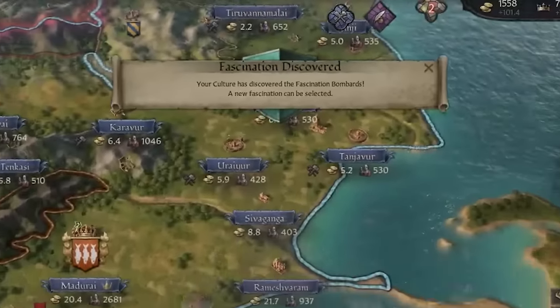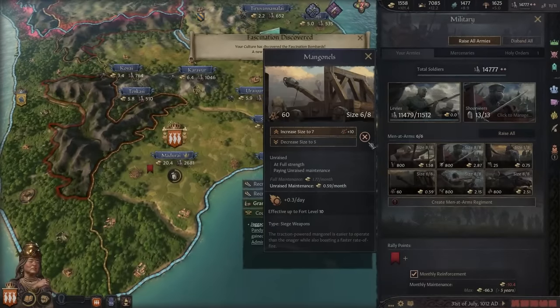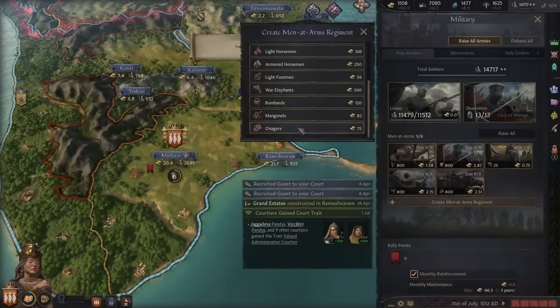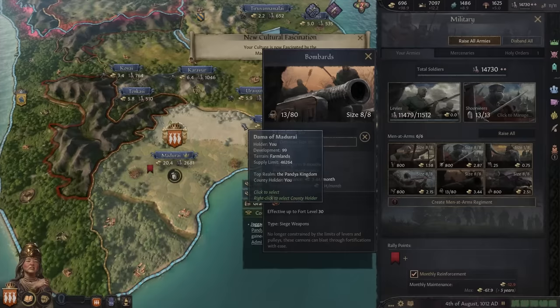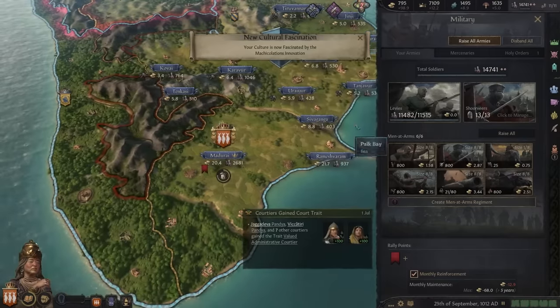All right, we just discovered bombards. I'm going to go replace all of our mangonels with them. Get the best siege unit in the game. Might as well get 8 of them. We have the money for it.